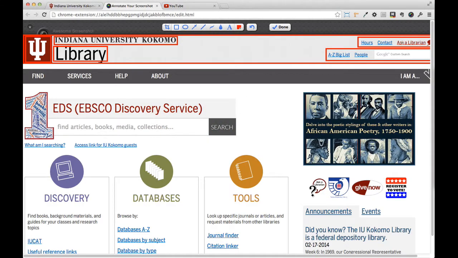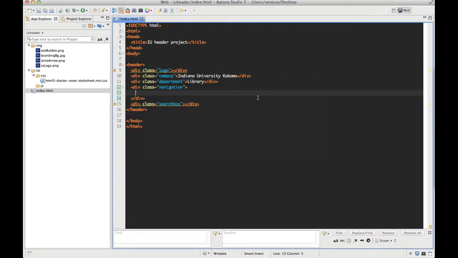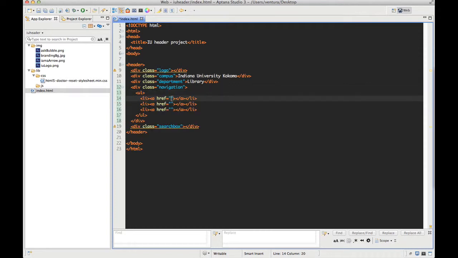So we need to add in those 3 links. I'm going to go ahead and do that by doing that in a UL tag. Now the first one was hours, second one was contact, and the last one was ask a librarian.